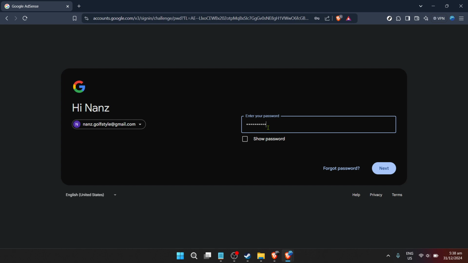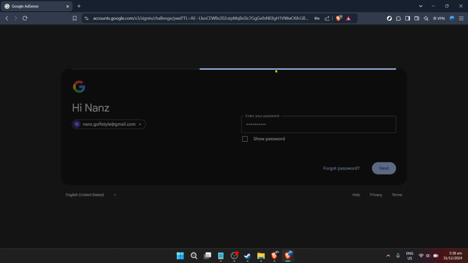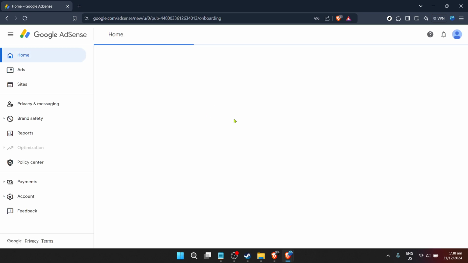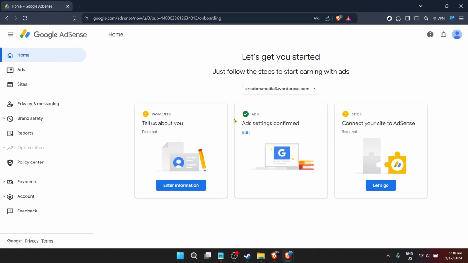Next, you'll be prompted to enter your email. This should be the email associated with your Google AdSense account. If you have multiple Google accounts, make sure to choose the one linked to your AdSense account to avoid any confusion. After you've entered your email, it's time to type in your password. If you've got your password saved or you're using a password manager, this should be a breeze. Nonetheless, make sure you're typing the password correctly to avoid any unnecessary login issues.